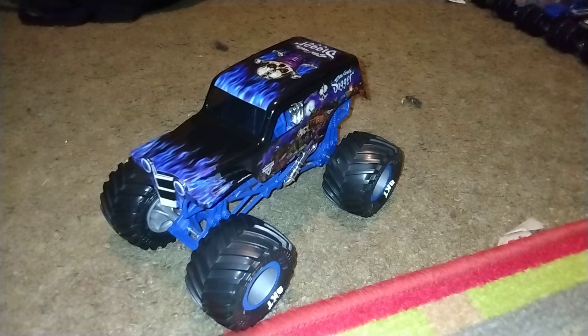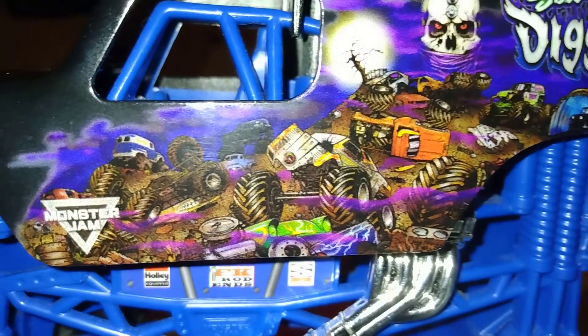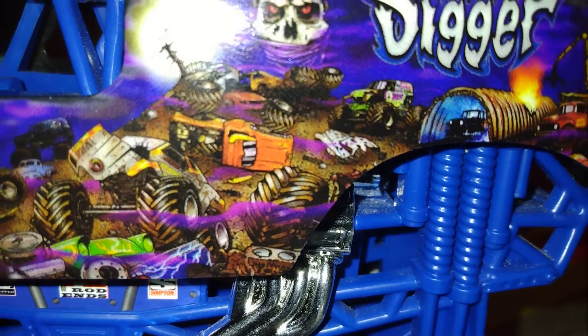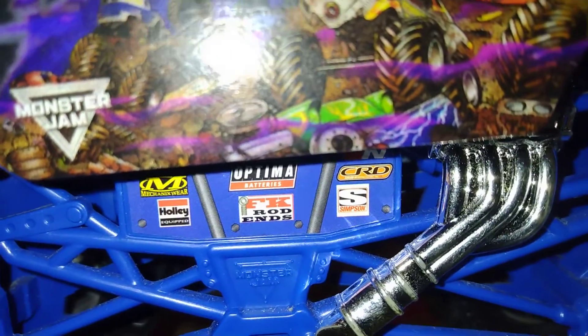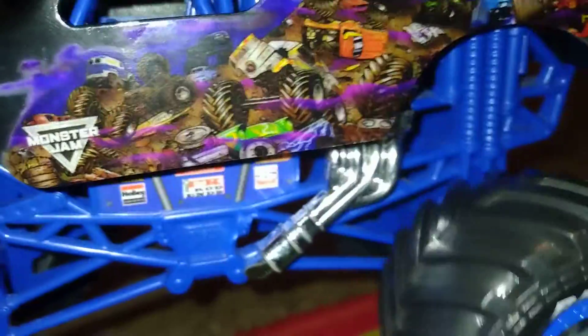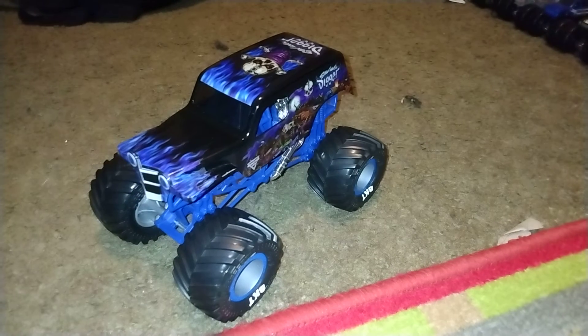Instead it focuses on the evolution and generation of monster trucks. You can see Max-D with his front bashed, Monster Mutt flipped over with tires bent, El Toro's horn came off, Monster Mutt Dalmatian's hood came out, Captain's Curse's hood right there, the Avengers hood, and what's probably Blue Thunder's side panel. There are more Grave Diggers — the blue one, the blue and silver one, and the original spooky paint job Grave Digger.